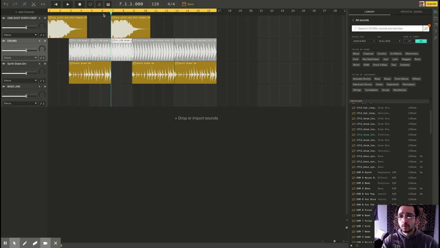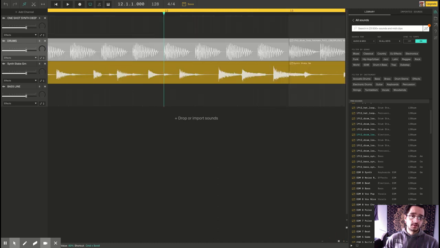If you want to see which bar or measure your cursor is explicitly on, you can consult the transport and it will show you I'm on bar 11, beat 1, right? I click 12, now I'm on bar 12, beat 1. If I want to zoom in and be more accurate, I'm going to take my mouse all the way to the bottom of the screen where we see this plus or minus slider, and I can zoom in to see closer inside of a bar.